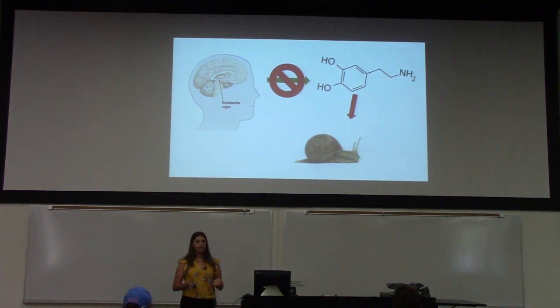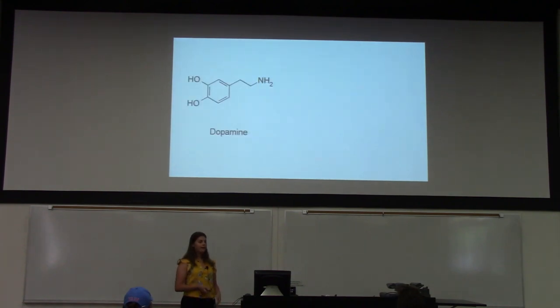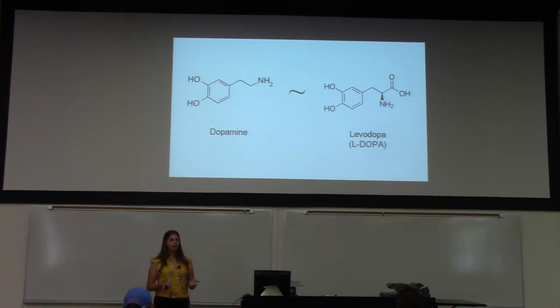And so obviously people are like, well, this is terrible. We need to do something about it. And they did. They found a similar thing called levodopa. And it's almost like a sister molecule to dopamine. It acts as a substitute. And it did. It got rid of all these symptoms of Parkinson's, although it didn't stop the degradation of cells, but it acts as a substitute for it.